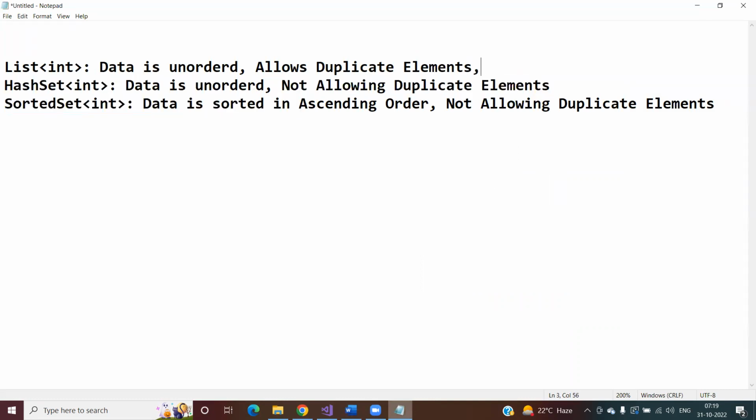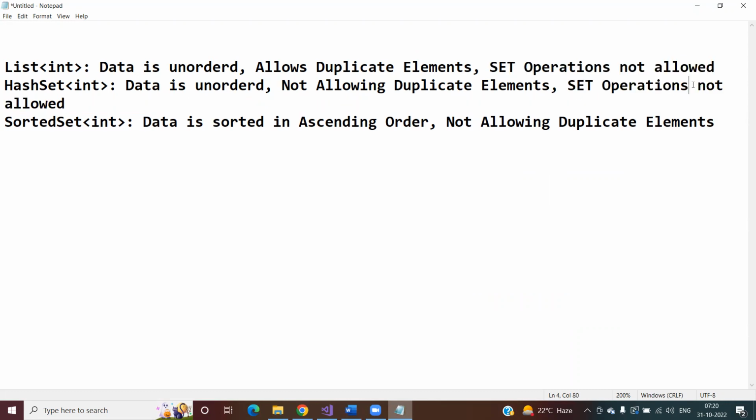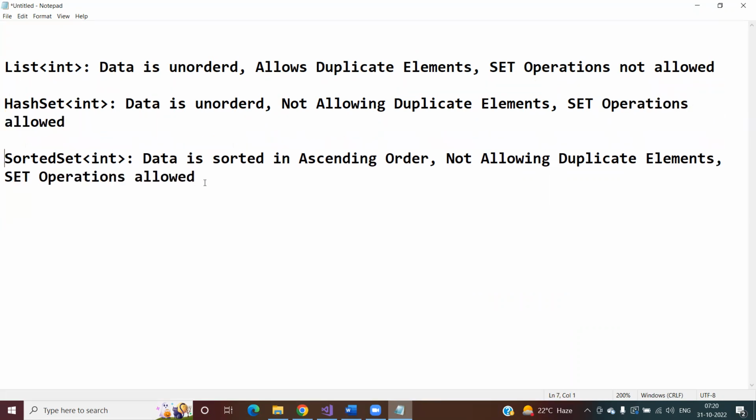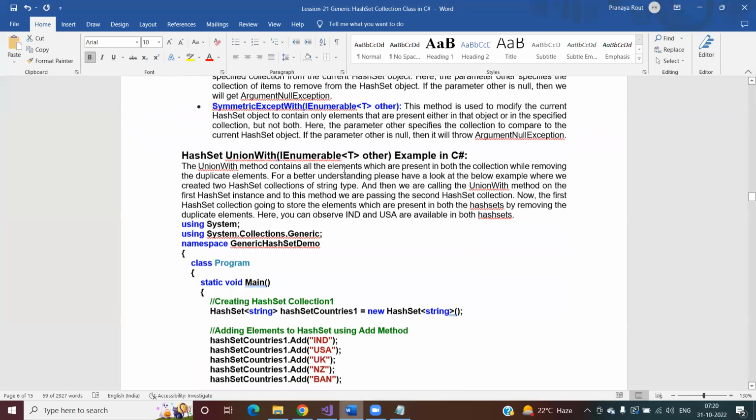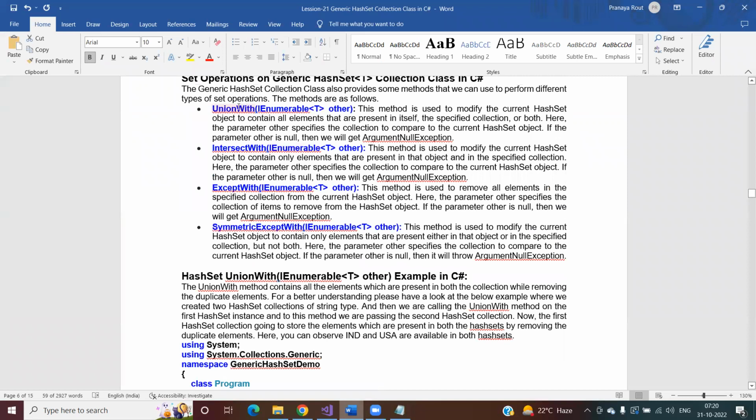So here you can also mention set operations not allowed, and here set operations allowed. So this is my hash set, this is my sorted set. These set operations are allowed only in the case of hash set and sorted set, but not allowed in your list.